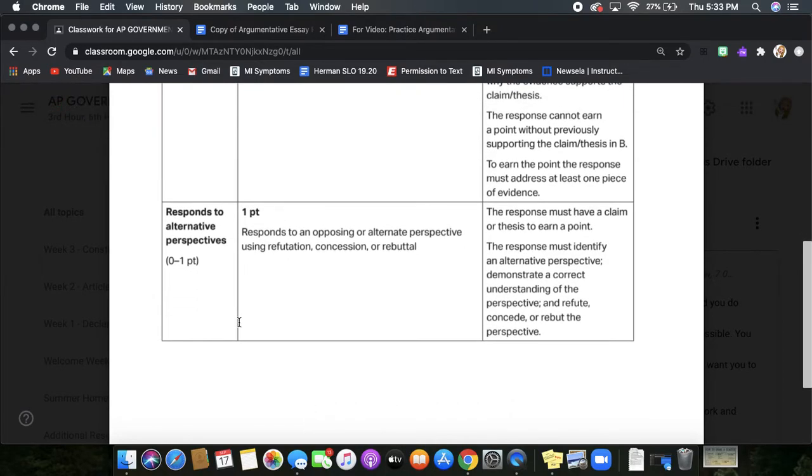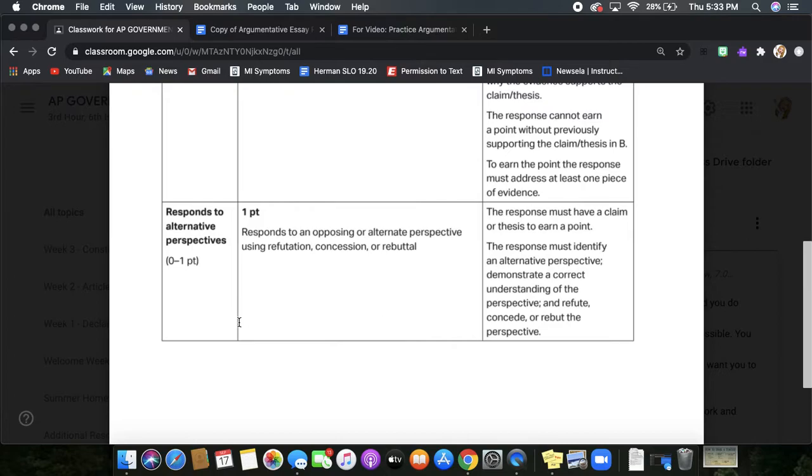We earn our final point for this essay by responding to an alternative perspective. This is considered a rebuttal, where you are acknowledging and showing that you have a clear understanding of the alternative stance for this claim, and then you are showing why that alternative side is wrong. Show me that you understand clearly the other arguments that could be made, and then disprove it. So again, you're ending with your voice. You always want to end with your voice when you're ending these type of essay arguments.